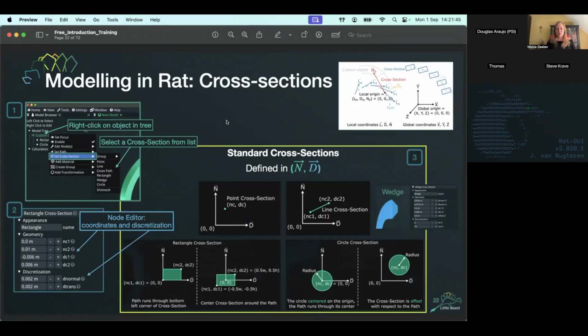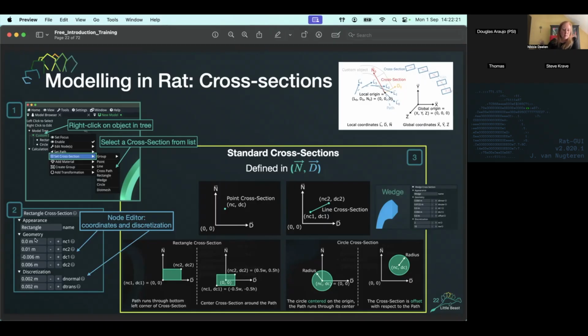So cross sections, we have a few standard ones, simple ones that don't need a lot of explanation, like a point or a line. These two can be used in case you want to model your coil or you want to represent your windings. Since you have a circular cross section by just a point in the middle, that's fine. But in most cases, you might want to add a rectangular shape or a circular shape, or a wedge, and those things I imagine you can sort of imagine what they would look like.